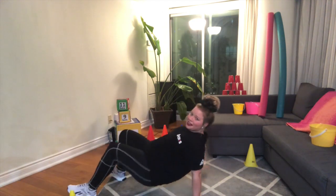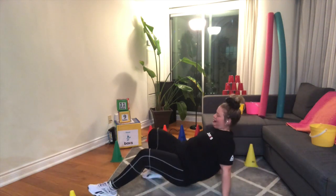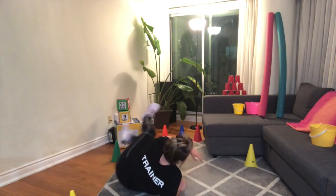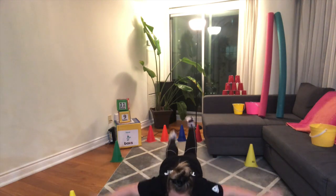Crab walk, crab walk, woo! And then back. Nice work, nice work. Spin over, swim, swim, swim as fast as you can.